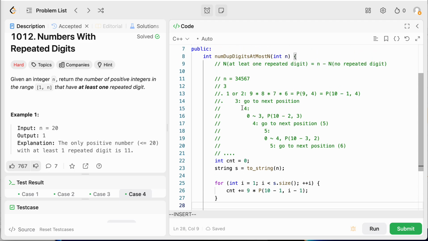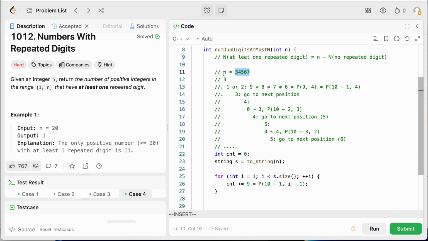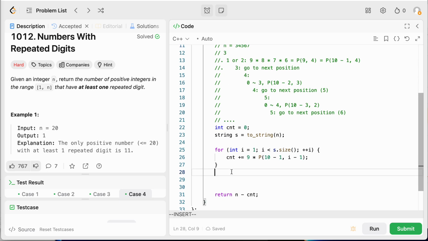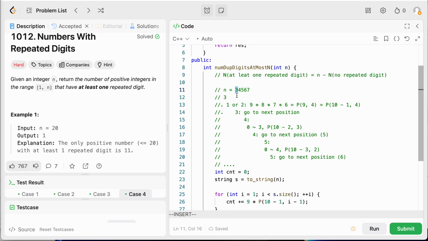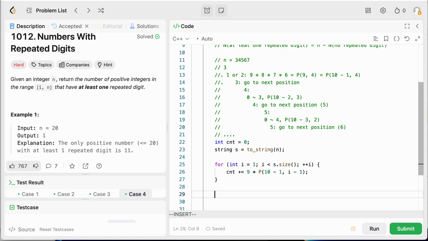The next step is, suppose we want to analyze the case where the size is equal to the size of n, how to make the choices. The first thing is, for the first digit, because it cannot choose 0, we calculate it separately. So for the first digit, how many ways can we choose?